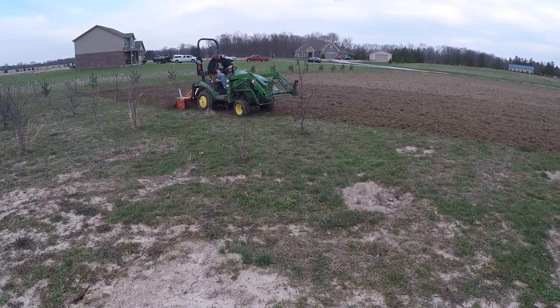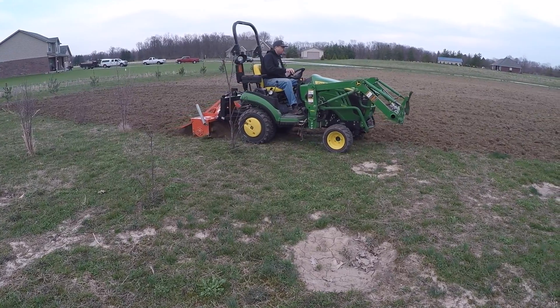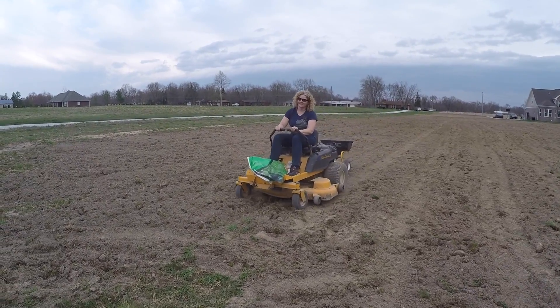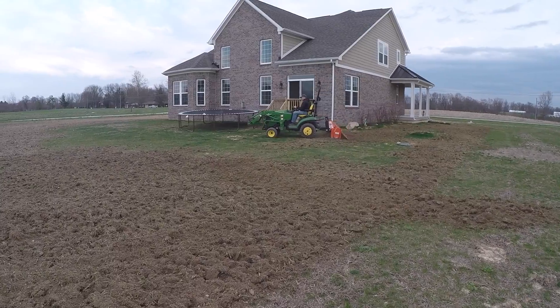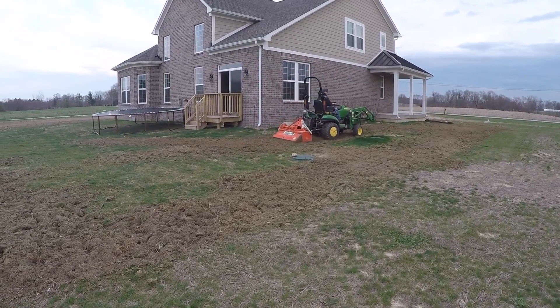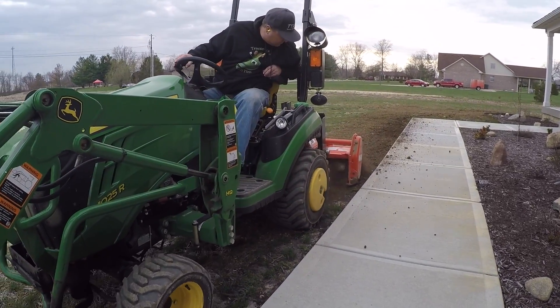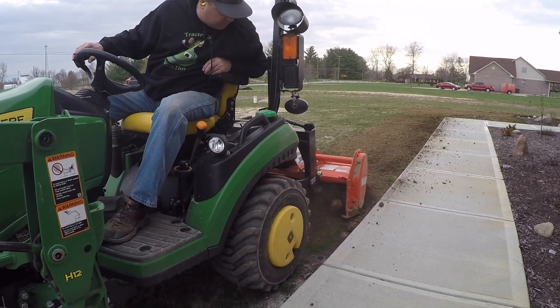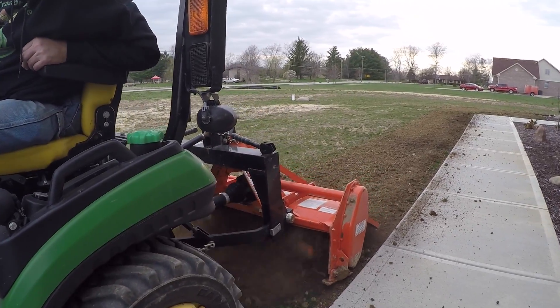Both the homeowner and her son are home tonight, but they're both camera shy — they don't want to be on camera, and that's okay. Good soil back here. It looks like it's doing really good — she's definitely getting grass seed out here. It's pretty easy to till right up along something. I really didn't have any fear along this sidewalk going straight like that. Probably could have got an inch or two closer, but it's someone else's brand new sidewalk.